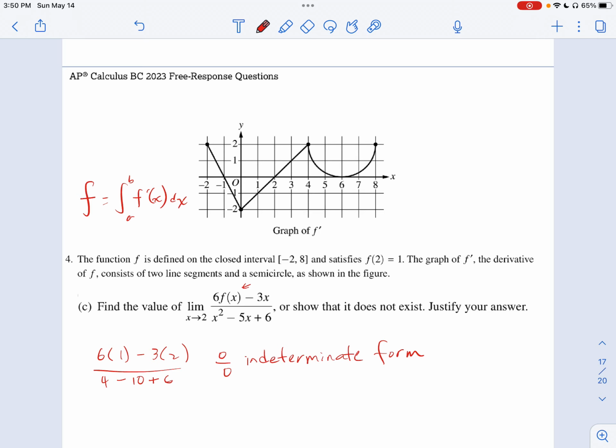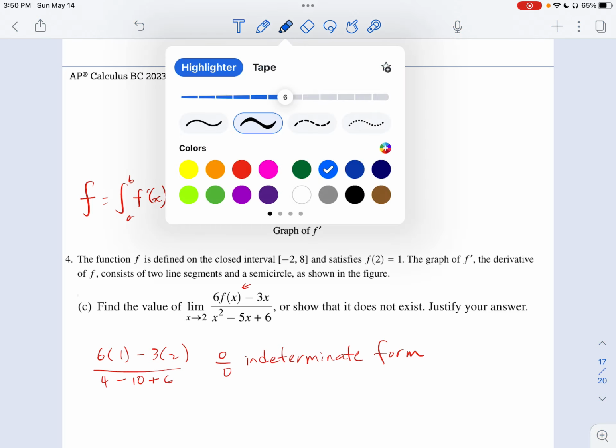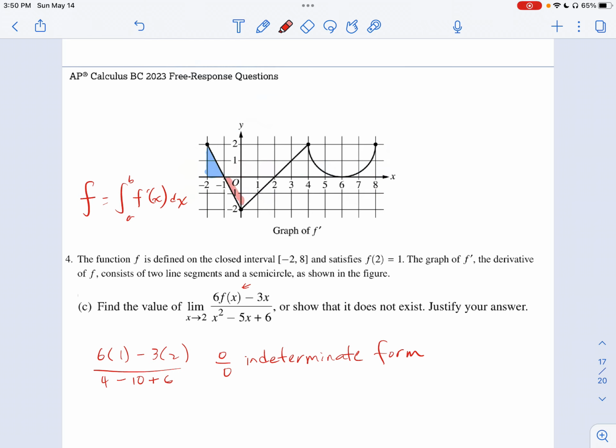And if you just look at the area underneath the curve, we would say that it would be positive 1. And you might be looking at this and thinking, hey, I've got less positive area than I do negative area. We'll talk about this more in the next part, but keep in mind, we are told that f of 2 is equal to 1. So we apply the fundamental theorem of calculus. We actually have to reverse the sign of our area, and that's why we get positive 1 there, not negative 1. So going back to all this, we should see that we have indeterminate form.